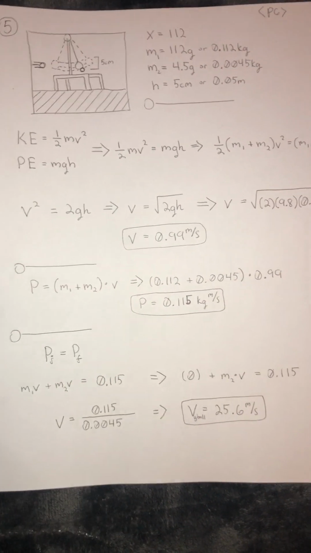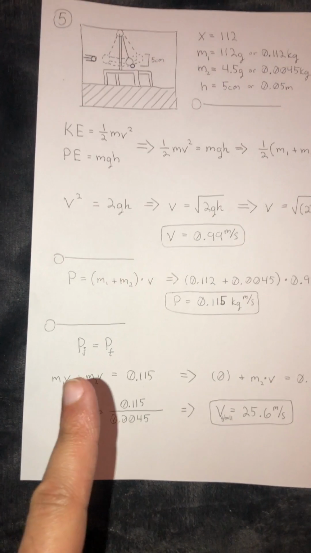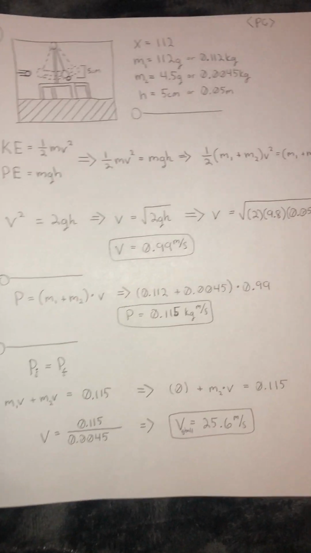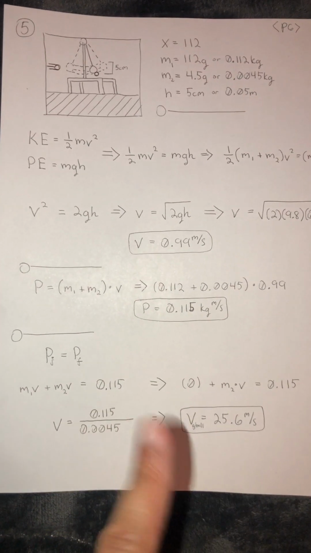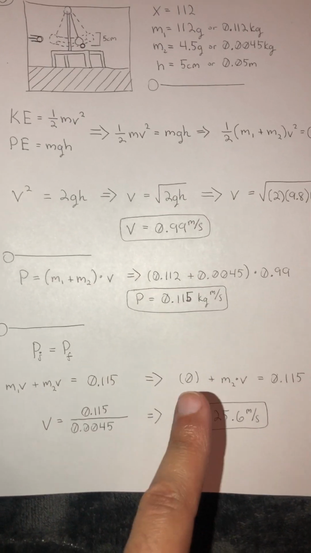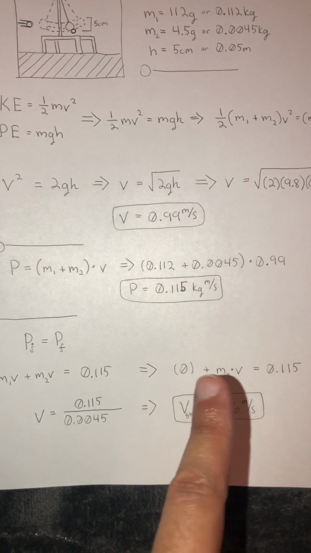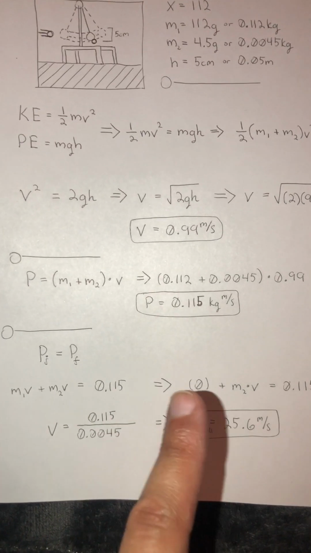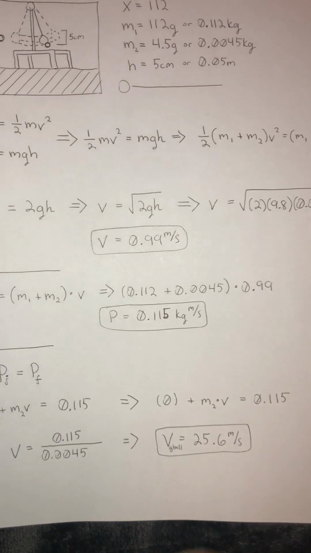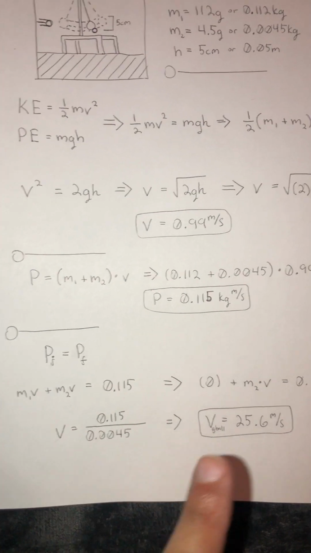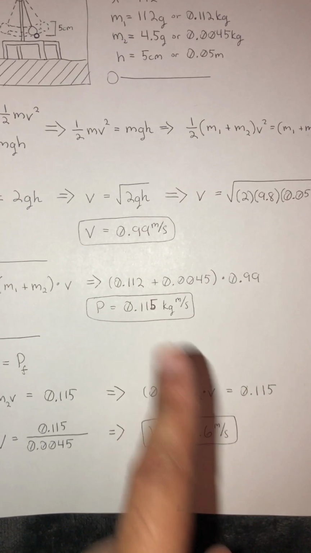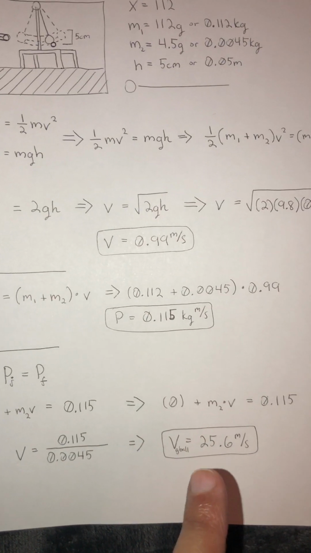And for the last part, it's pretty much like a logic statement. When you're asking what was the initial speed of the gum right before it impacted, since the initial velocity of the pendulum was 0 and momentum is mass times velocity, the initial momentum is going to be equal to the final momentum in this system. So since this was the momentum that was solved for both, we could just divide by the mass, and that gives us this initial velocity.